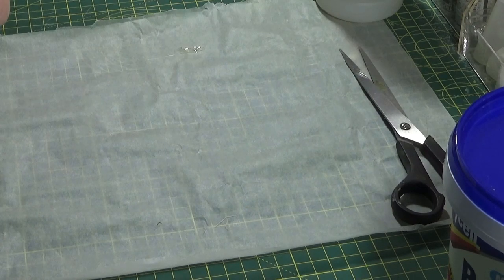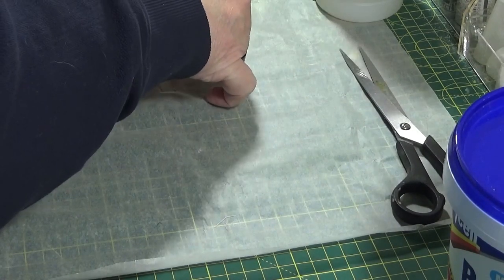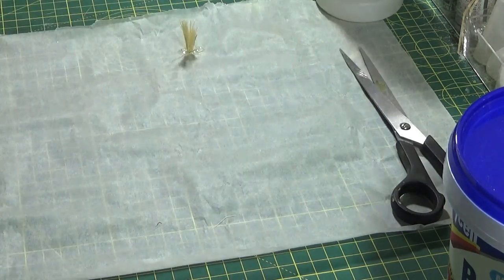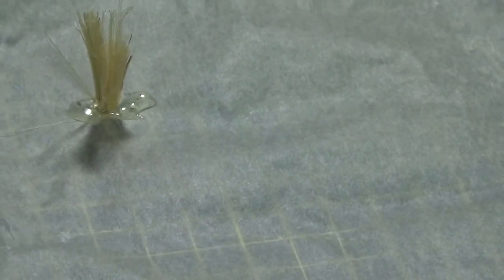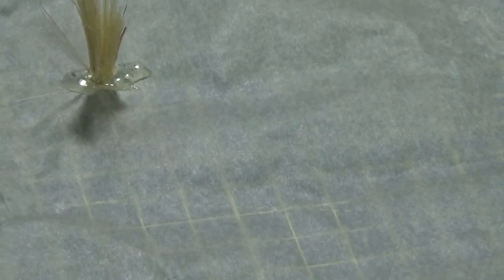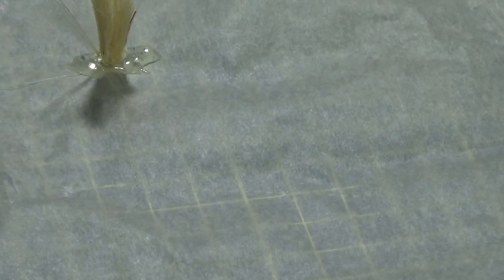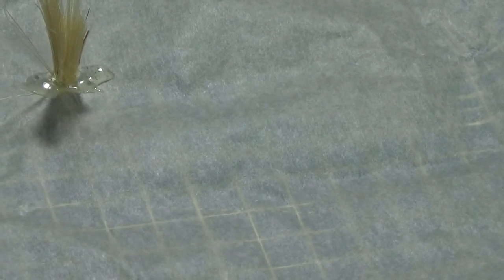And just take a chunk out. Obviously you've got to go fairly quick. As you can see, that's stuck straight away. So I think that's going to be the way to go on these ones, because I need them to hold in place while I get them glued. And then I can always trim them to size, you know, make it a bit shorter if I need to.